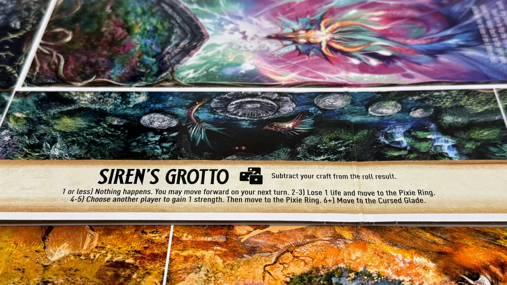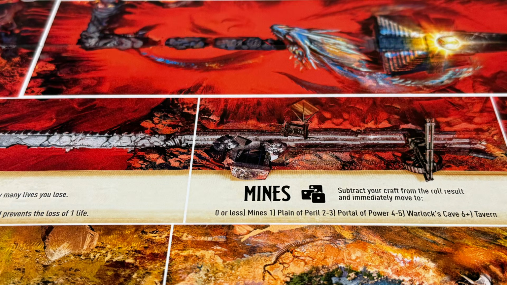Here we roll 3 dice and subtract our craft. This is exactly the same as the mines on the original board, but the punishment for failure is more interesting. In the mines, depending on your score, you would either stay where you were or get teleported to the Plane of Peril, the Portal of Power, the Warlock's Cave, or if you were particularly inept, the Tavern.